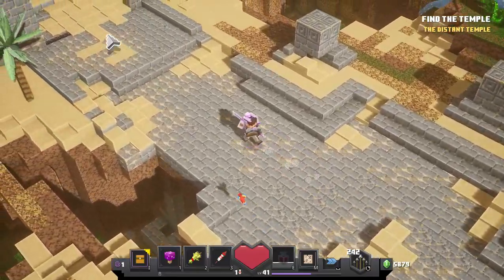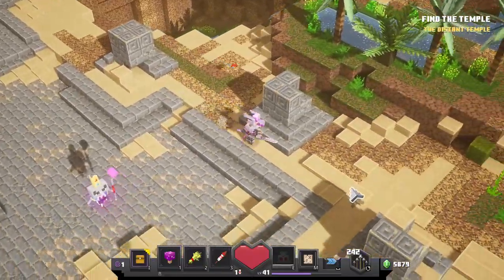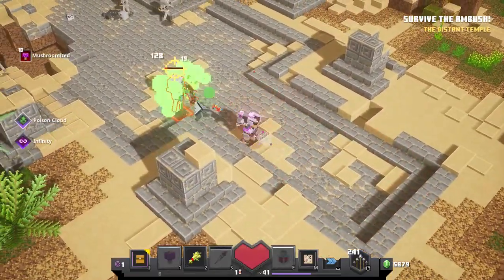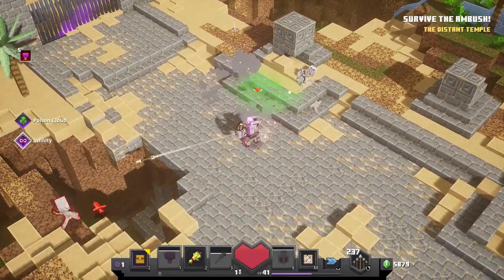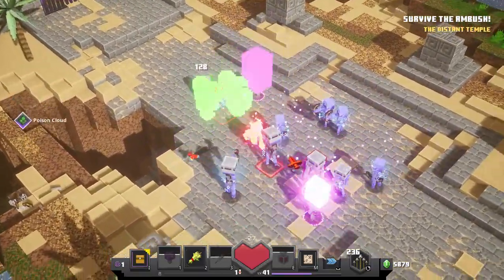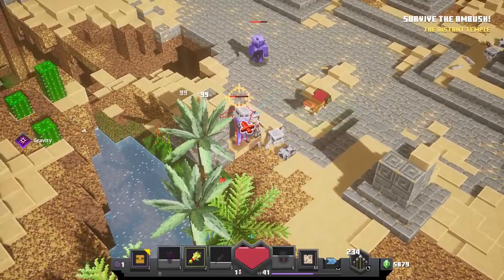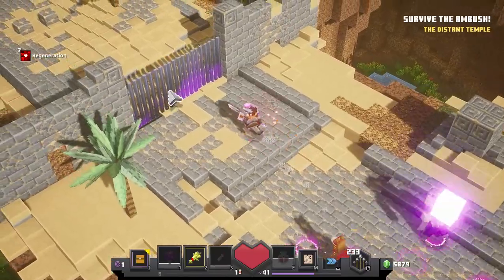There's gotta be an ambush. Oh my. An ambush. Who would have guessed it? Is there a second wave? Of course there is. Dead. I thought I was screwed there and all those skeletons were spawned in. But I survived.